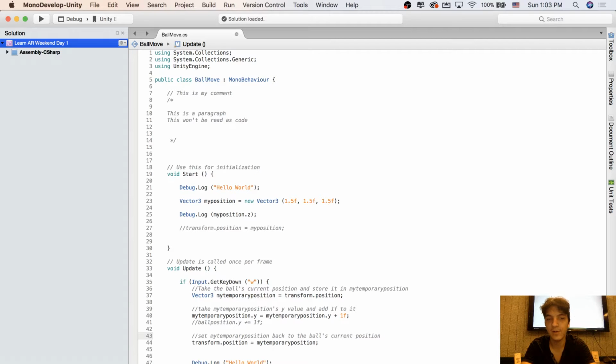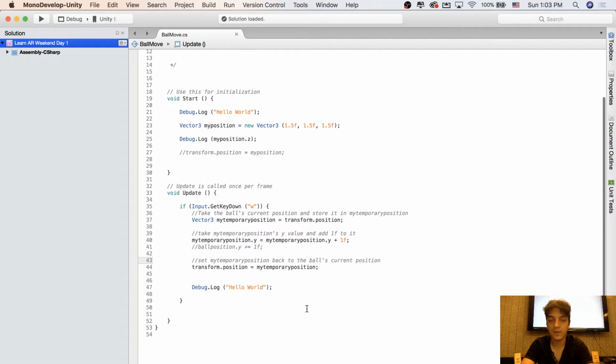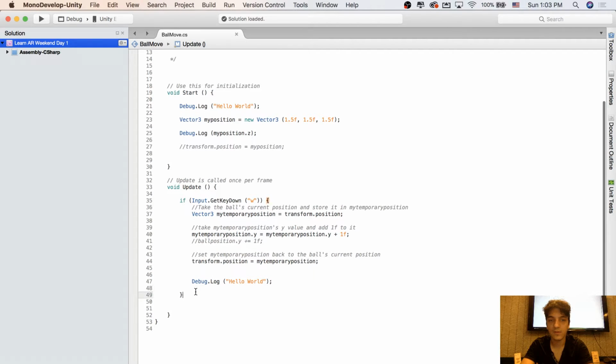So I think that should clear out any misconceptions. Now the other thing I want to do is show you a little bit how a fluid motion would work. Now, GetKeyDown only runs once when it's pressed down. It doesn't hold. So for a hold, you need to do GetKey instead of GetKeyDown.